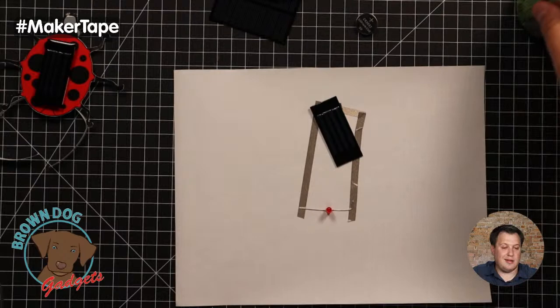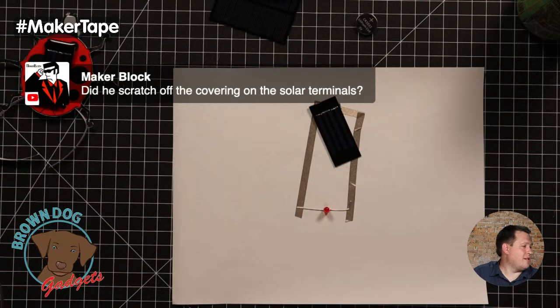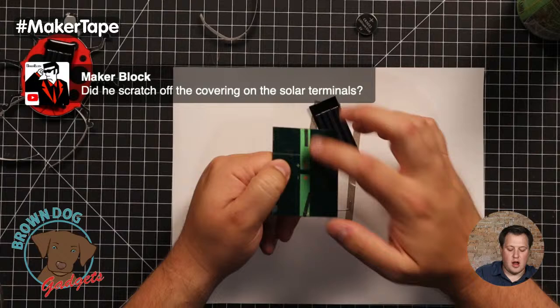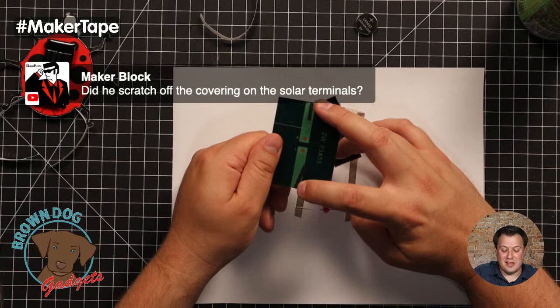Now, Josh, we've got another question here. Remember that you talked about that covering. See, I didn't have to because the back of the solar panel has those couple little silver spots on the ends, and those are uncovered. You don't have to. It's the copper spots you have to scrape off because they have that enamel on there.